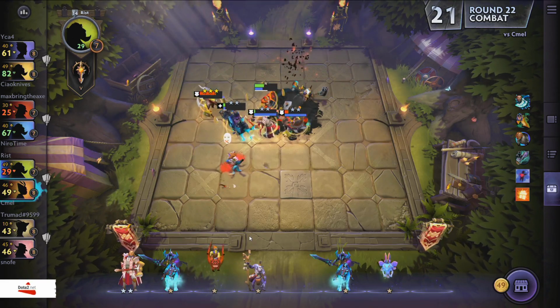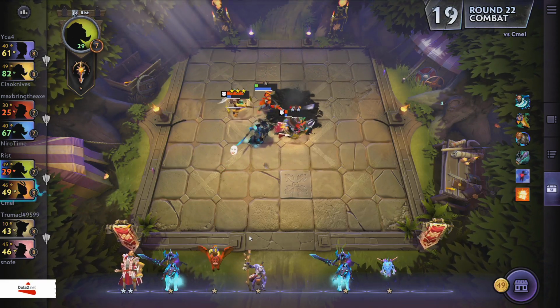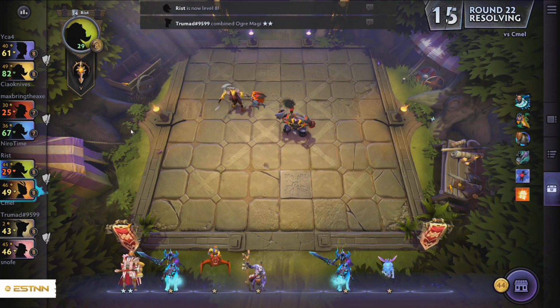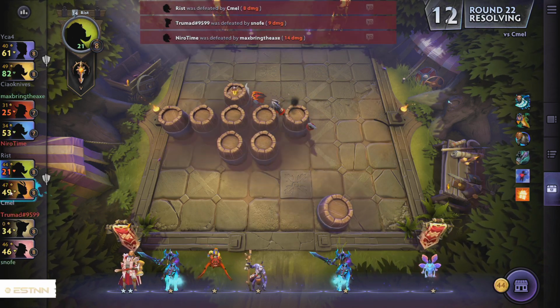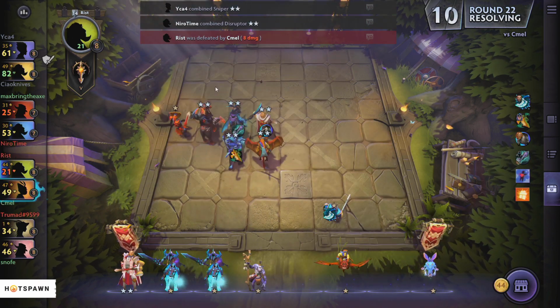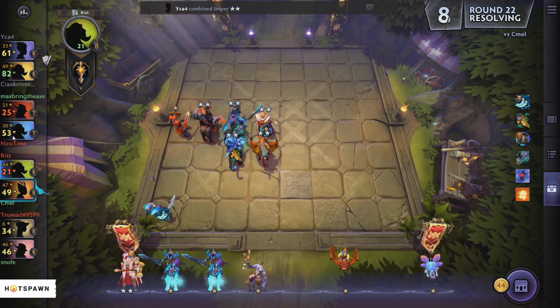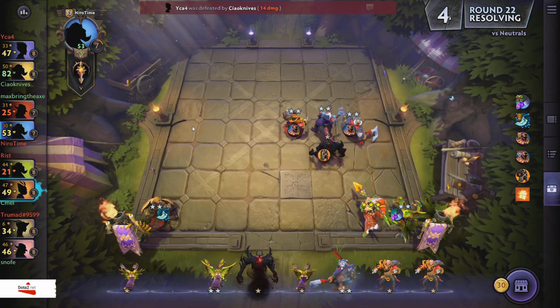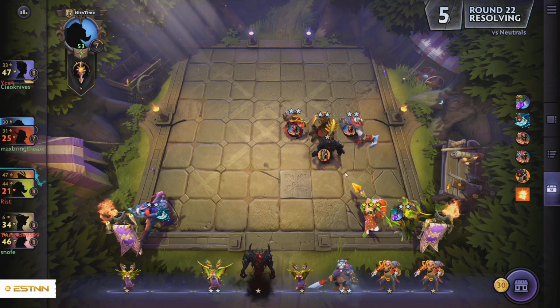We can see Wrist's board taking off. He was able to kill that Slark, but will fall down to Cmel's Scrappy Inventors here with a 3-star Bounty Hunter. That is starting to really come online. As mentioned, it was one of the stronger boards in the mid-game. Naratime was second place before, but he's currently just taking a straight dip down to 53, taking 14 damage there as well. YCA also takes 14 damage. Yeah, the Savage units are falling off very harshly.